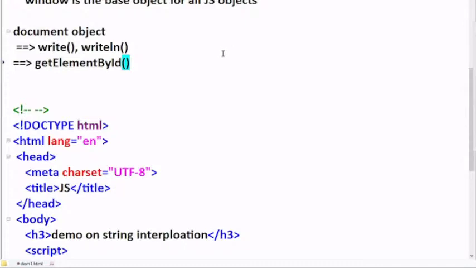Like that, objects are created by the browser and stored internally in memory. As a developer, if I want to use those objects, I should request the browser. These six methods that are coming are all requesting methods.